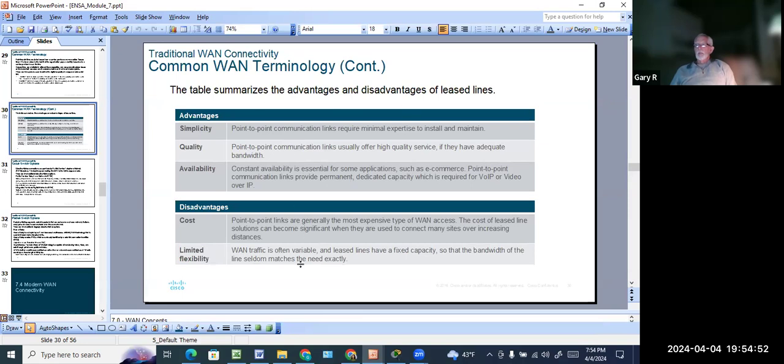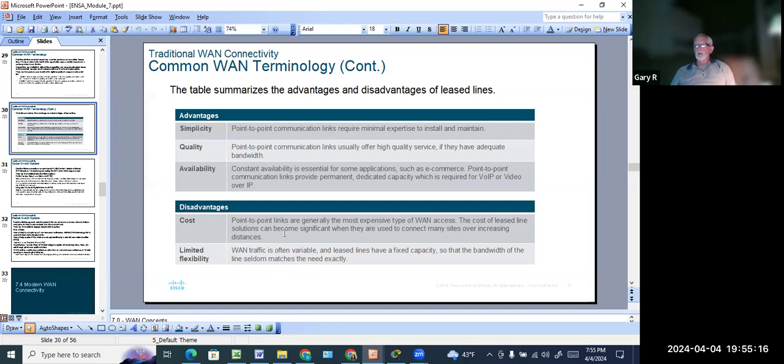So if we look at these, point-to-point communication links are pretty easy. Obviously, they have all of the bandwidth available to the user, and they're always available. Generally it doesn't matter what you're running over them.